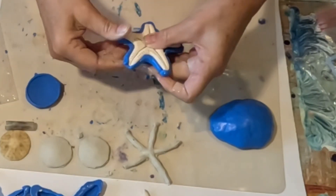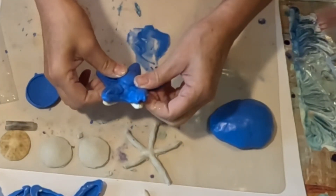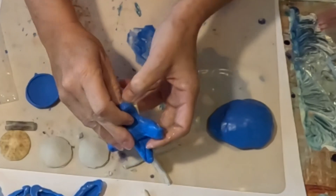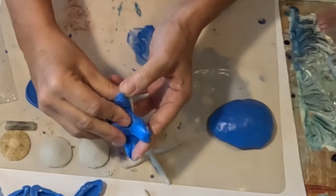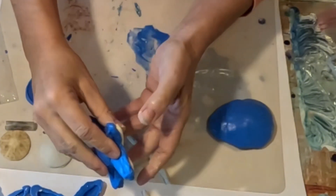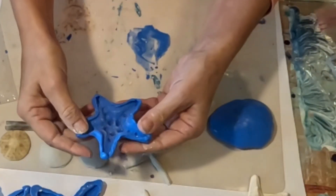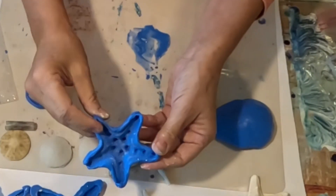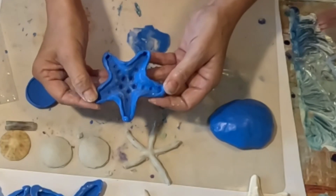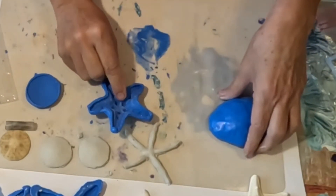This is going to be perfect — just be careful, you don't want to be rough with it. Oh my goodness, I'm very excited to see this one. Can I get all those details? Oh my goodness, come on, you can do it. Remember this one has all those little spines. Oh, look at that — look at it! Oh my gosh. I'm gonna have a heck of a time getting clay out of that though. Okay, that is an awesome, awesome mold.